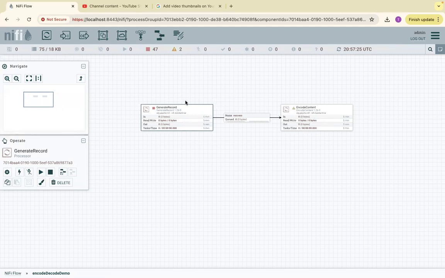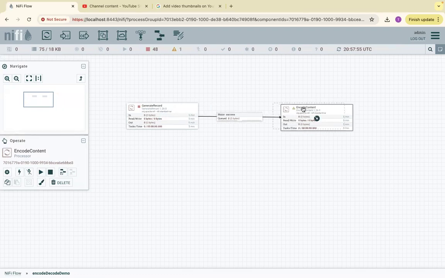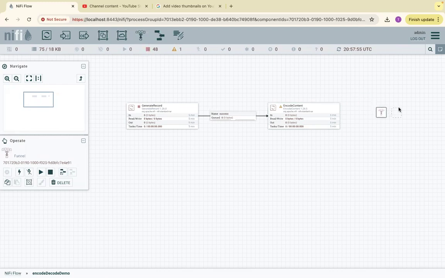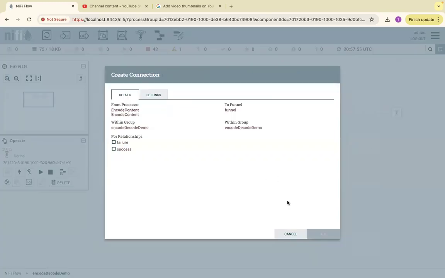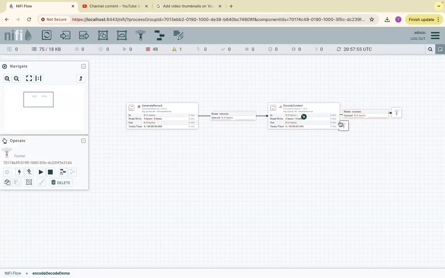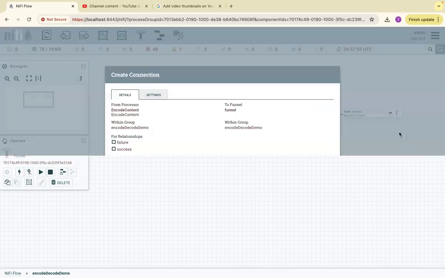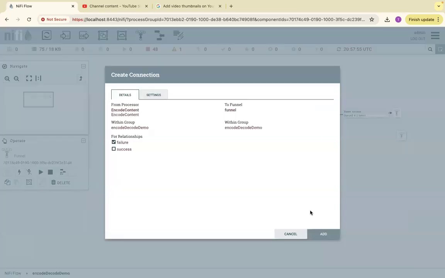And encode. After encoding, you're gonna see the content is in a different format. For that, let's drag a funnel and connect this encoded value to it so that we can inspect the encoded values over here. Success. And for failure, we're going to set one more funnel.